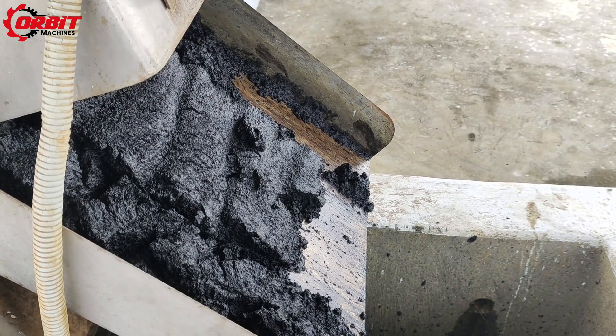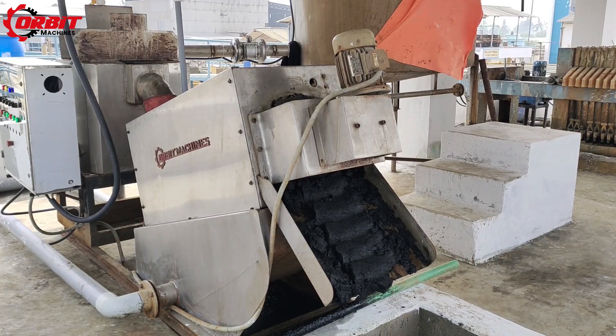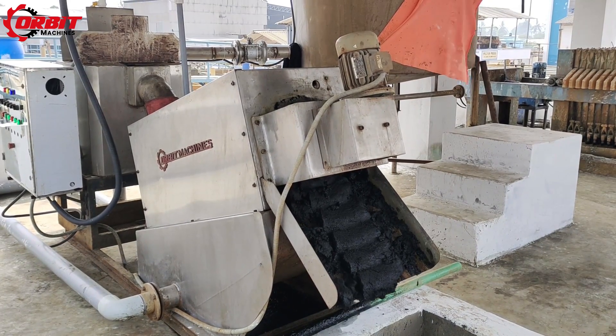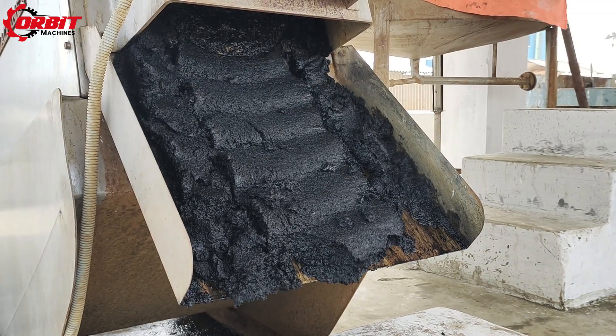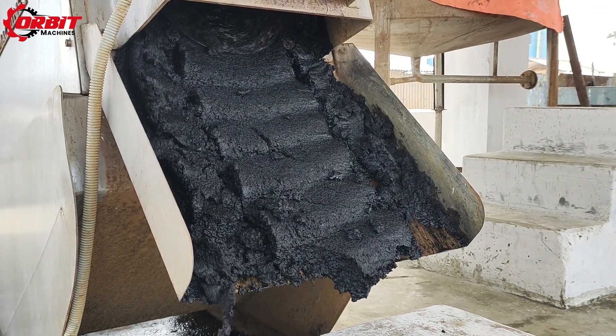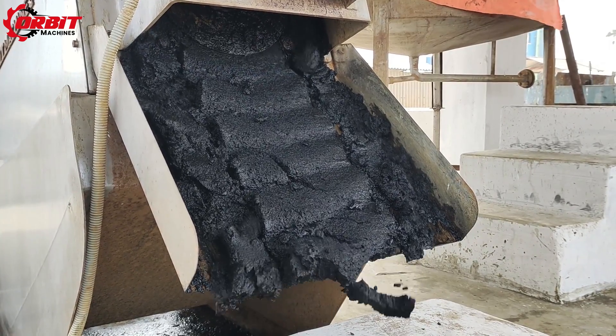These large flocs and water enter into our highly maintained sludge and water separating unit, that acts as the main process here. Inside the unit, the sludge will be pushed via screw shaft's rotary motion, and towards the end, the separated sludge is squeezed against a base plate from the water.